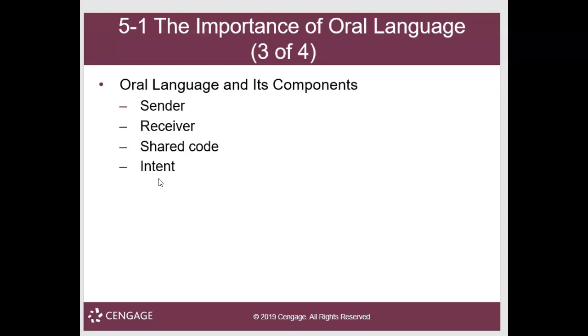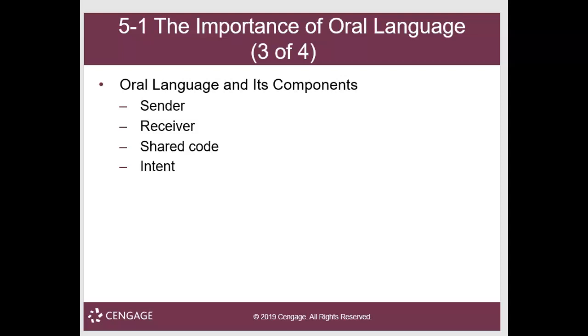And especially for our students with high incidence disabilities, we have to make sure that they are clear with their intent when they're sending messages or language, but also when they're receiving it. People tend to maybe read too much into a text message or maybe not read enough into it, or an email, something like that, and they might think that the intent is anger, like, oh, I'm so mad at you, and really that's not the sender's intent at all. So these are things that we need to be clear about with your students, because these students in particular are going to struggle with stuff like this, okay?